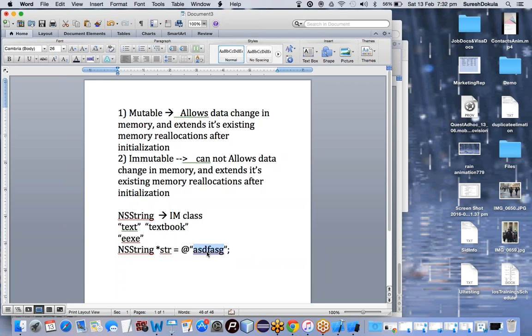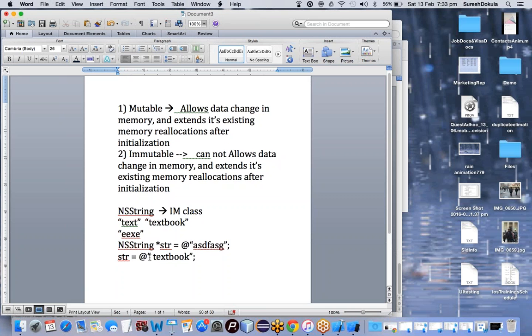Now a memory allocation is allocated with the string. So if I want to change something, such as making it textbook, I have to create another string for it. I can do that directly in the second line, but it creates another memory location for textbook. It won't reuse the memory location allocated for str. It creates another memory location. The reference for str to the old memory location will be disconnected, and str now points to the new memory location. Because it is an immutable object, for every change it goes to a new memory location.